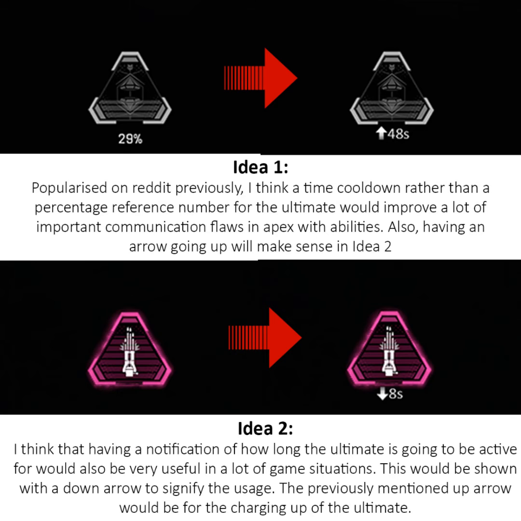Now, another example is using Wraith's portal. It's actually active for around 30 seconds, I think, the actual portal. Some Wraith players have obviously remembered that when your next ultimate gets to around 30 or 40%, the current portal will be depleted by then. However, why does it have to be like that? I think it would be very useful if it showed the little ultimate icon and a down arrow with how many seconds it has left. And then when that's done, it'll show your percentage to the next ultimate, which will be around 30-40%.